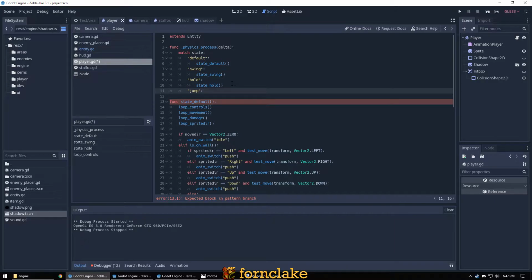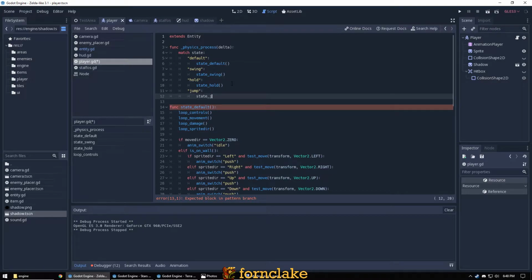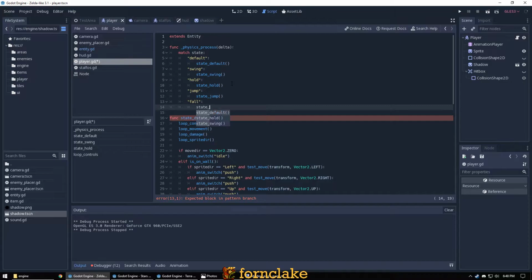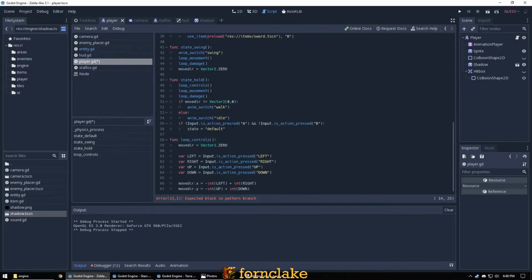See, our naming conventions are going to get a little annoying here because we're going to have two states for jumping. There's going to be jump and fall, but then there's also going to be jumping off cliffs, which have to be named something. There's also going to be falling down holes, which has to be named something. So it'll be like ledge jump or hole fall. So let's just start with jump and fall. Let's just see.